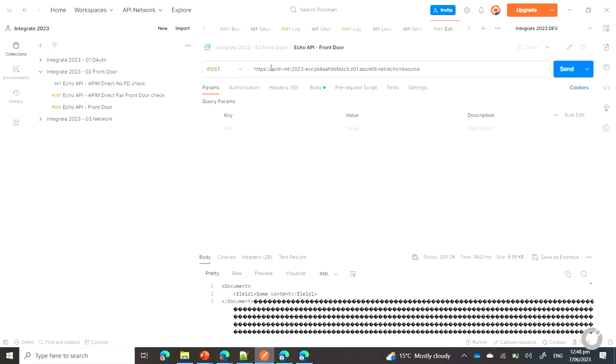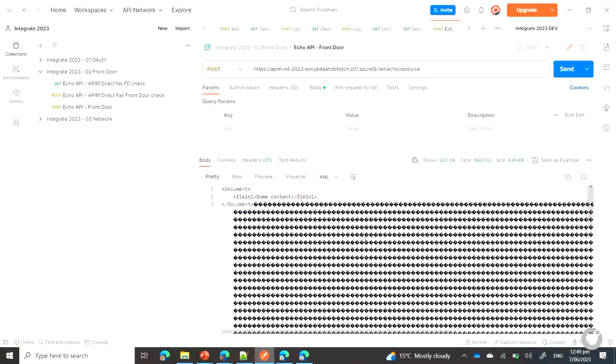This is the Front Door address. I don't know if you noticed, but that address is different from the API Management address. So I'm going through Front Door, and my API is working as expected. One more change that I missed to do is the Integrate 2024 one, but again, I keep reminding you guys about that.